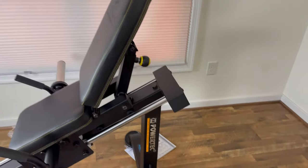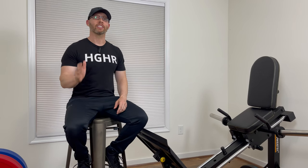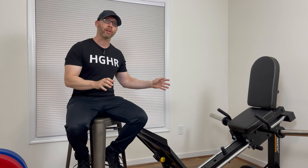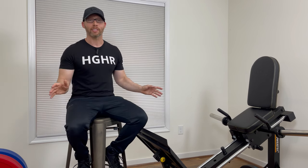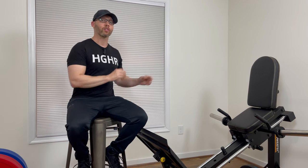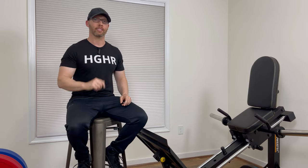Assembly four is bolting on the seat and weight horns, and assembly five is connecting the foot plate. In my video comparing the sled to the leg press, I said my biggest critique for Powertech products is the need to improve their instructions, and their instructions have improved considerably. It took me four or five hours to assemble my first sled — largely because of the machine's hook and spring design — but here the spring is left off altogether, and I don't miss it at all. It only took me about two hours to unbox and assemble.